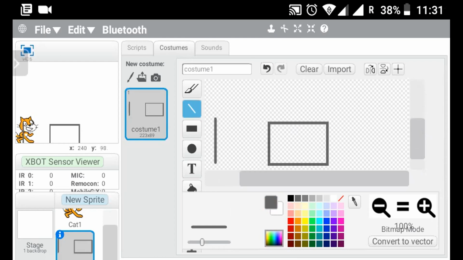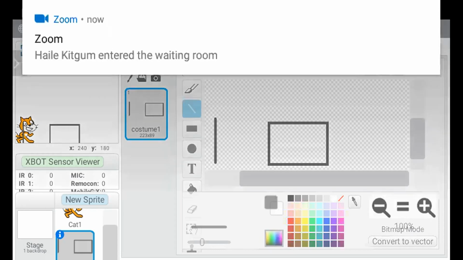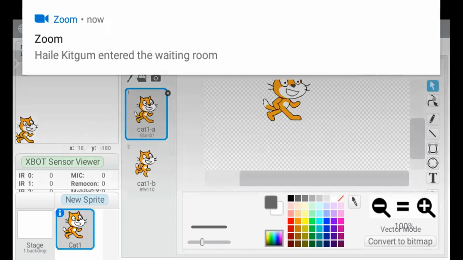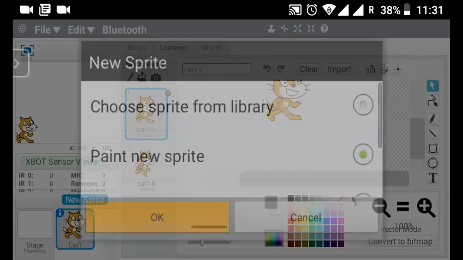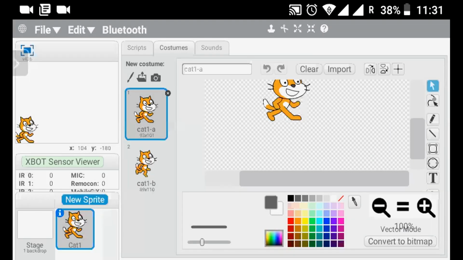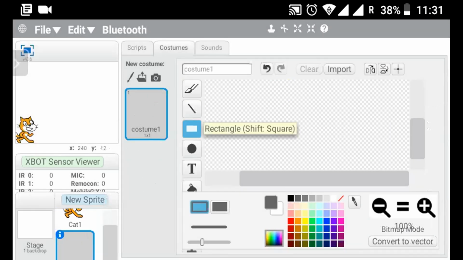The phone is too small, but you can always click this to undo if your phone is so sensitive. Okay, but if it fails, let me just delete this, and I paint another one. So I paint another one, another square or a rectangle, now smaller, something like that.